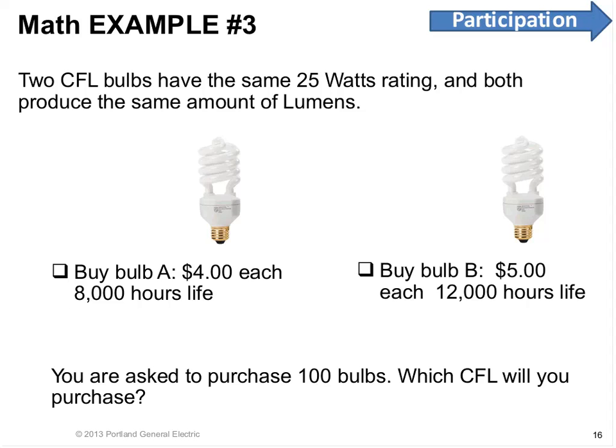This is a great example of looking at another dimension of read the label, or getting a hold of your purchasing manager. The purchasing manager says, well, look what a great deal I got, $4 a bulb. But again, if you get a lot longer hours of life, the decision can be quite different. I can see some people are going, hey, I'd buy the $5 bulb, but you've got to justify that. So let's look to see how you would justify that extra dollar per bulb.